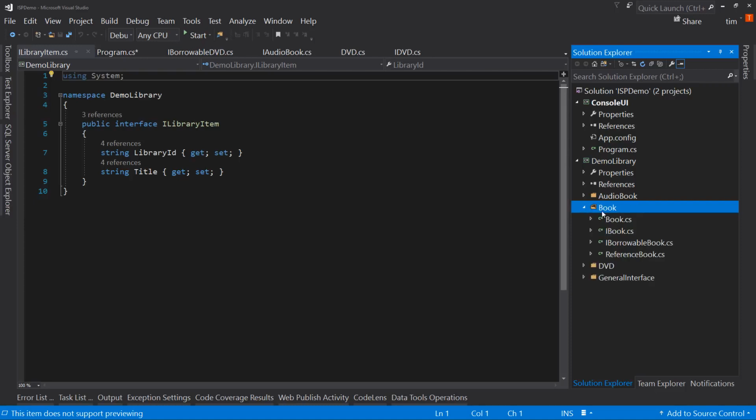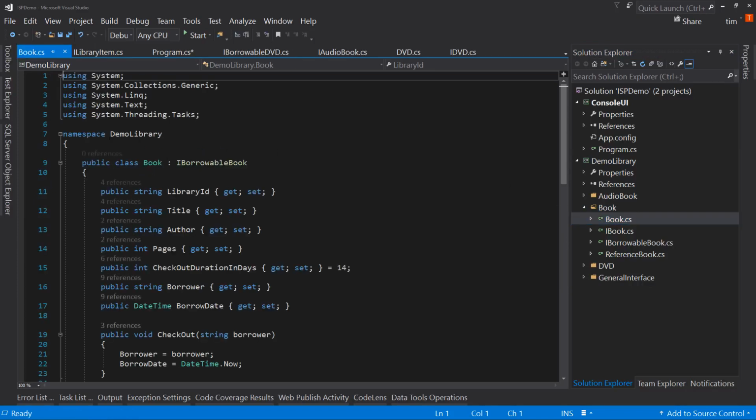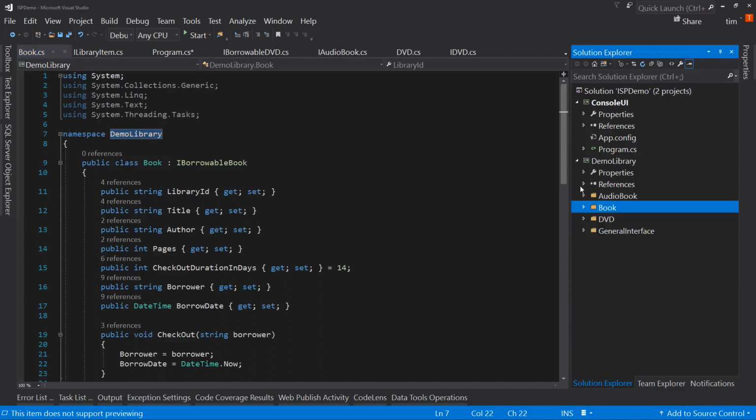Now, again, the one thing to remember is if you now create something in this folder, it will no longer have the namespace of just DemoLibrary. It will be DemoLibrary.Book, which could cause some issues of not having a using statement or making sure you have one of those in all the different places. Just know you can take that namespace and change it to whatever you want, and it won't hurt anything. It might just mean adding a namespace if it's not already there. So that's just something to think through, is your organization process.